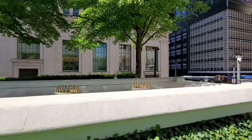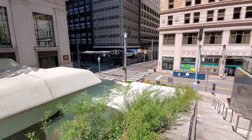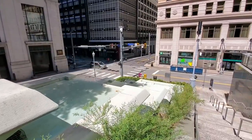And even the other waterfall that cascades down towards the sidewalk, that one wasn't working either. So I'm guessing it's going to be coming up soon, but I unfortunately can't share it with you in this trip. But knowing that it has some history tied to it and it's been around for a while, I was hoping to be able to share it, but better luck next time. But I did learn of three new fountains though. Two of them were mentioned by you guys, two suggestions.